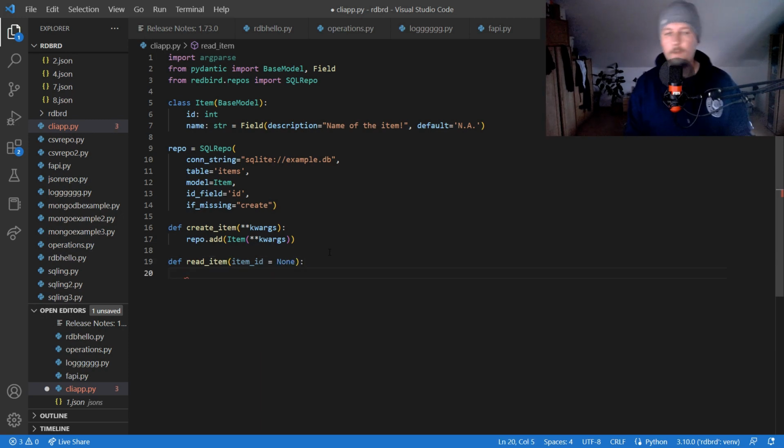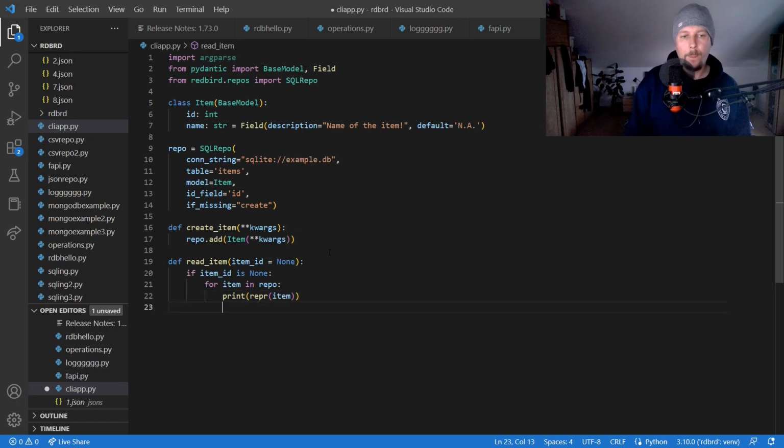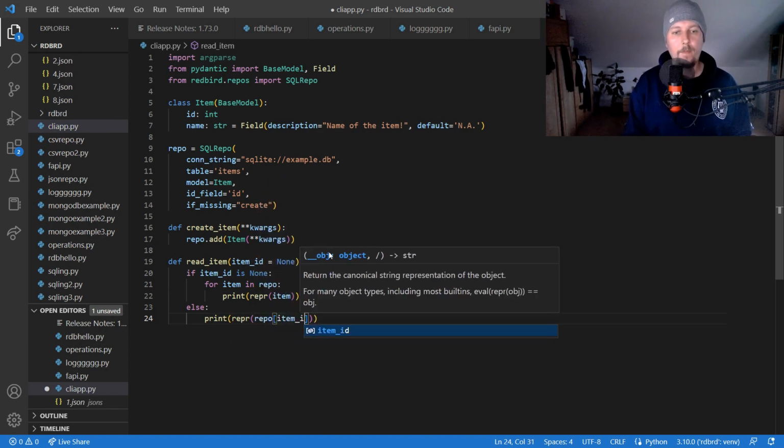It has a default argument, and if item_id is None, then we would like to iterate over every element in the repository and print the wrapper of the item. Otherwise, we would like to print the wrapper of repo[item_id].